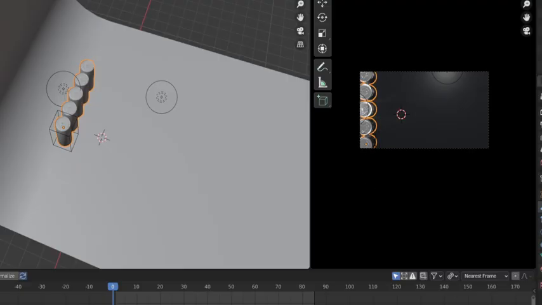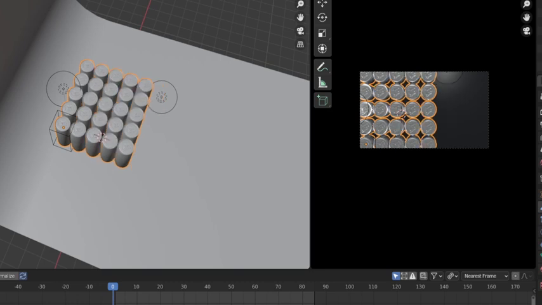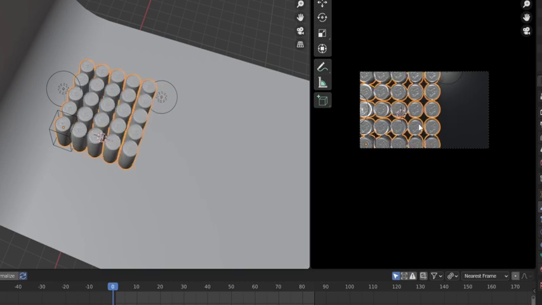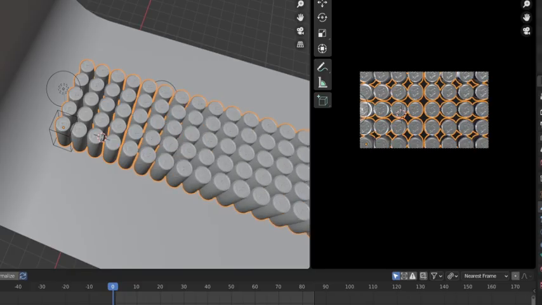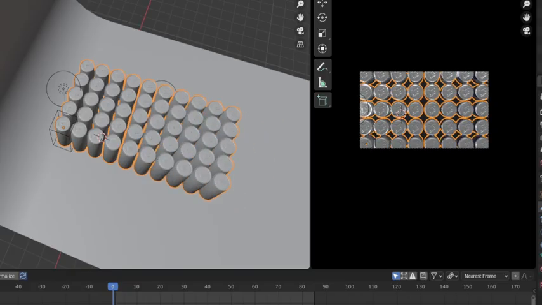And then, because we need it to go this way as well, I'm going to duplicate the array modifier. You can come to the drop down tab, or you can just hit Shift D, and that's going to duplicate it. Now with the second array, we can change the factor to a different axis. You'll see immediately this is what we're looking for, -Y. So I'll go -1, -1.06. There we go. For the count, I'm going to increase this until it encompasses the camera's view. It looks like 10 seems pretty good.